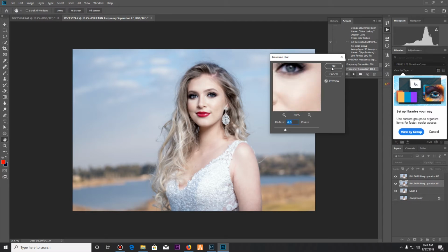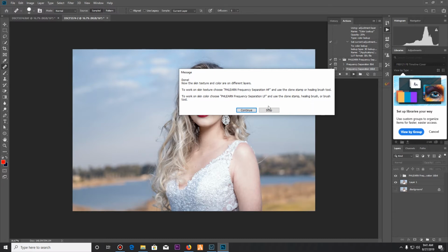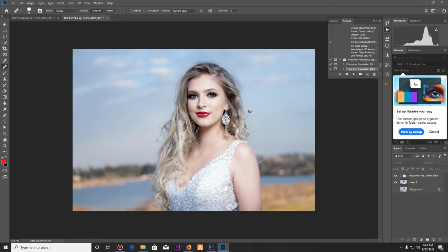And you push OK. So what this does is it's going to separate your textures from, I call it, the tonal values of the image. So you can edit the tones of the skin separately to what the texture is, and I'll show you what I mean by that in a minute.